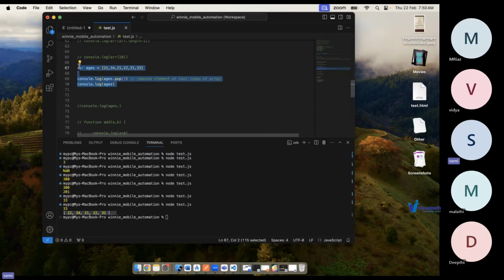Then we can remove. That's possible. But in strings, there is no method called pop available. That is only available in arrays.